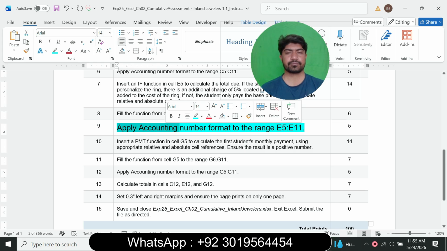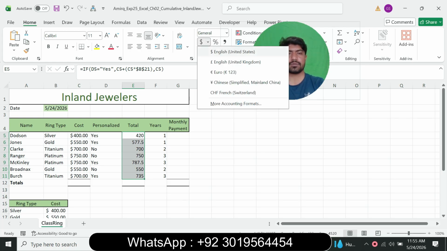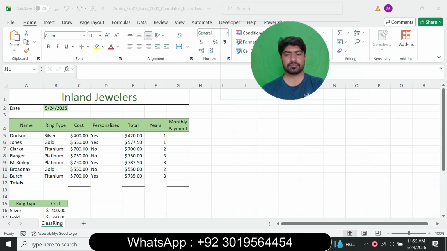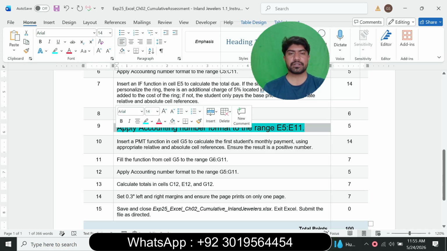Next, apply the accounting number format. Go to the Home tab, go to the Number group and apply the accounting number format to E5 to E11. So question number 9 is complete.